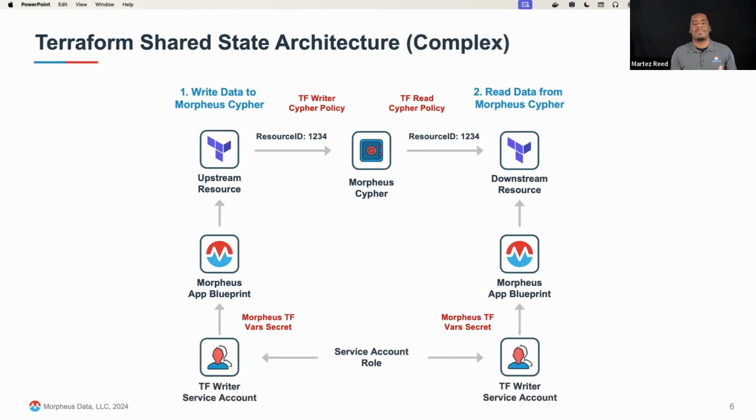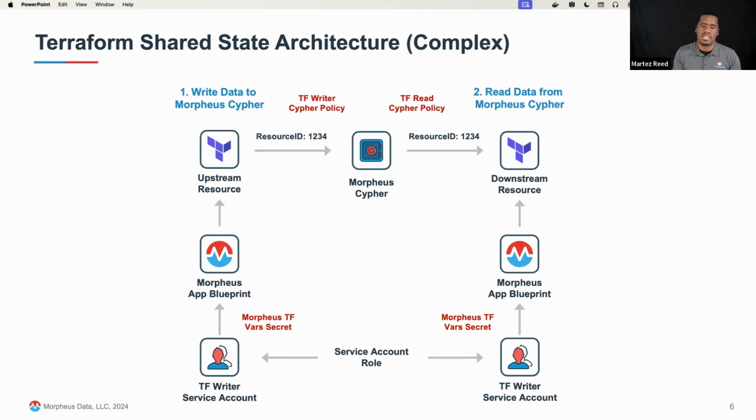One of the things we could do to provide a more robust solution, particularly from a security standpoint, is we could in theory utilize that same service account role, because it was very much pared down to just simply having access to Cypher. So that's really what we want from the service accounts.